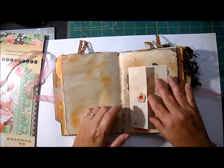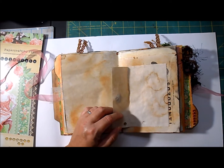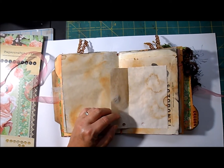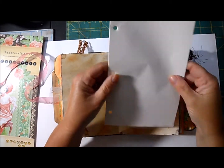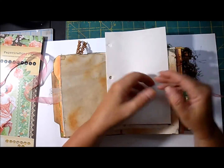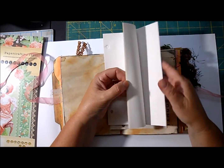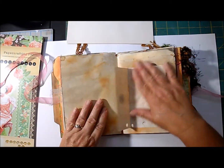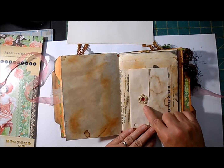Here I made a little pocket out of these old-fashioned pieces of paper. Let me see if I can find some. I had bought an old leather binder, and this paper was in it, so I believe it was really old too. I have a whole bunch of that, so I just coffee dyed it, and I added a little flower.